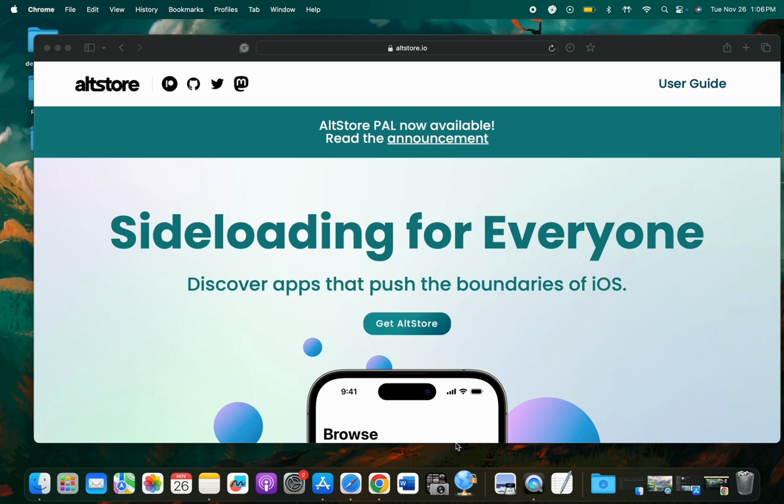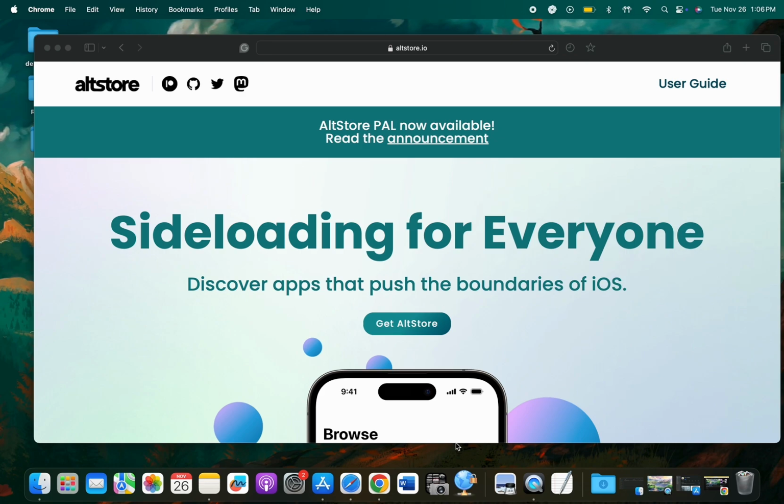So that means you only get to have 3 apps on your phone, and every 7 days you do need to refresh it. And if you want to replace an app, you have to wait for that countdown to end, and then you will be able to download another app when you delete it. The app that you would normally want to use is Troll Store. I would recommend that. But this is for people that do not have jailbreaks or are not able to be on a firmware that will allow you to get Troll Store.